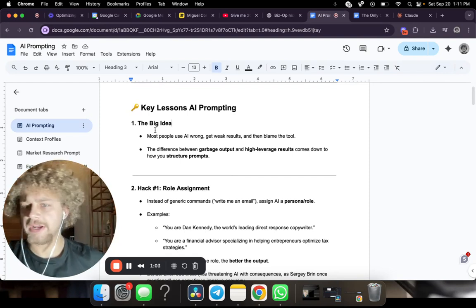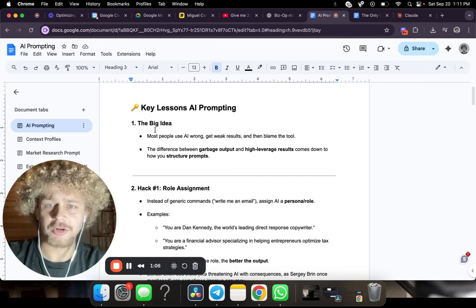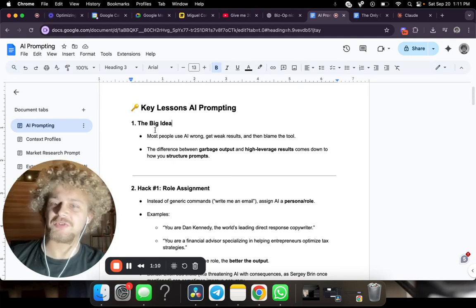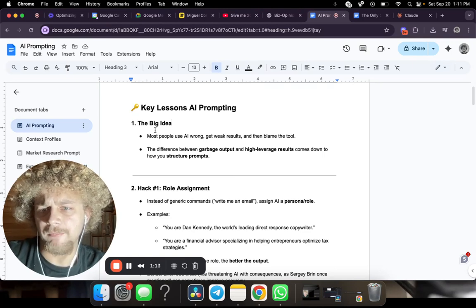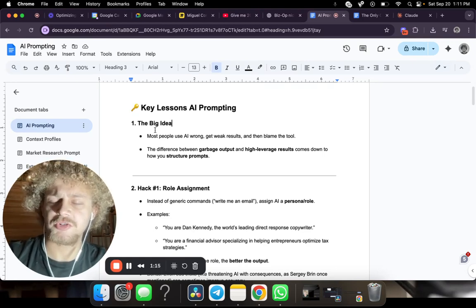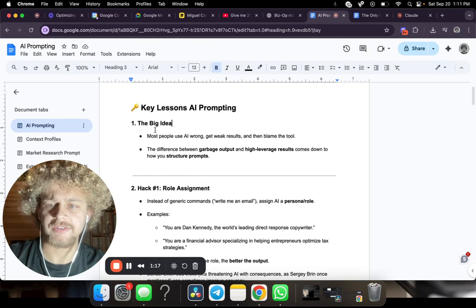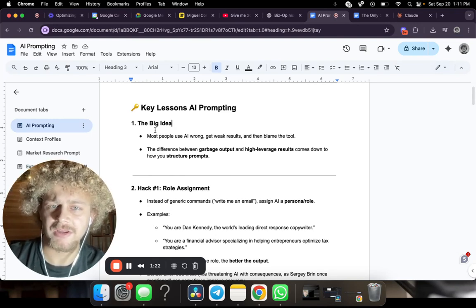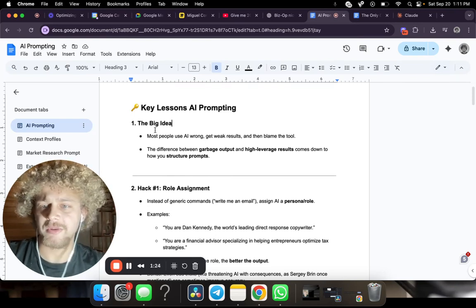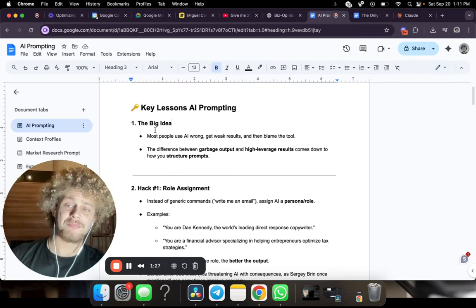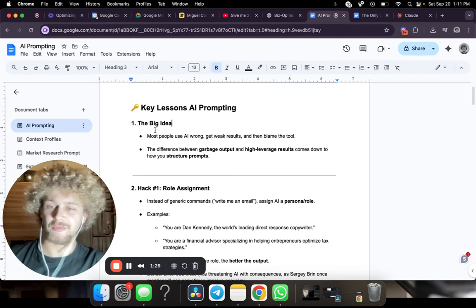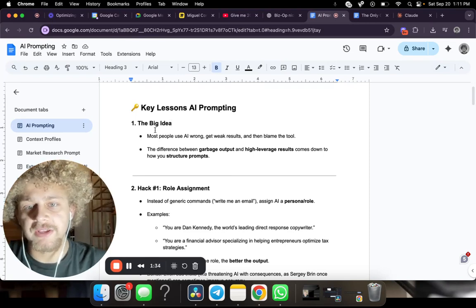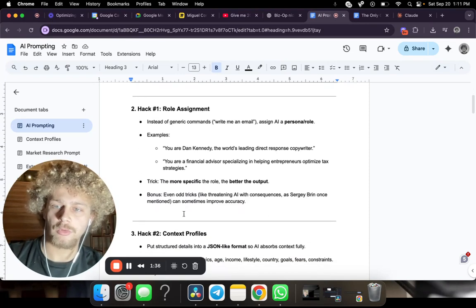Like I talked about in the last video, there are briefs, which are your context profiles, and then there are prompts, which are your instructions to the AI. Think of it as the context, and then your instructions to go off of that context. You have the instructions, but you need context in order for those instructions to be acted upon, right? If you tell the AI what to do, but it has no information to act upon, it's going to be free-willy-nilly, grabbing info from all over the place, and that's when you get very vague results and generic stuff. So let's get into hack number one, which is role assignment.